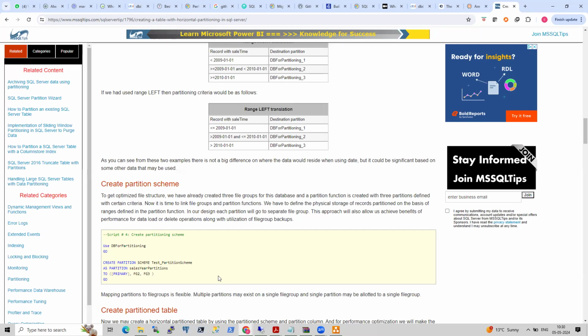If you want to leverage the best practices, they say don't keep anything inside your primary file, which is nothing but the MDF, and the MDF by default goes into the primary file group. We have one file group which is default, primary, and one file, the MDF, which is default again. So best practices say don't keep anything inside your MDF or primary file group. Keep it in a separate file group. Create your MDF file and then create one user-defined file group and place your data inside it. That's the best practice. But we are not following it at all. We just keep everything in our primary file group, and we are not even creating multiple files.